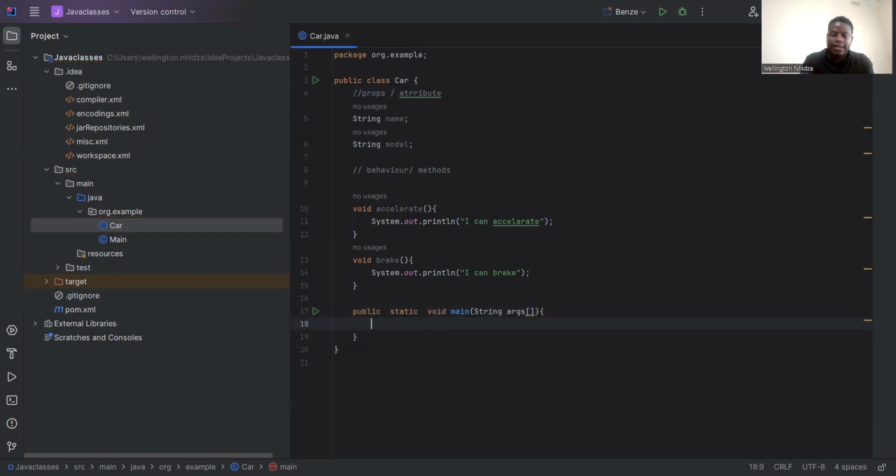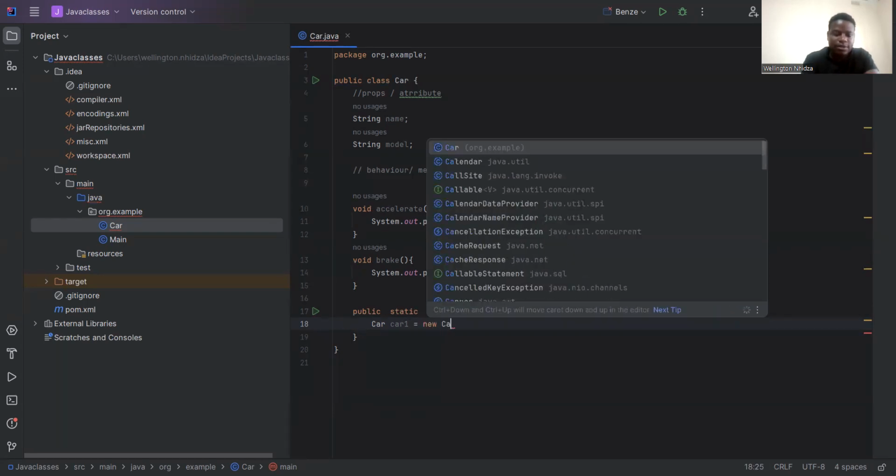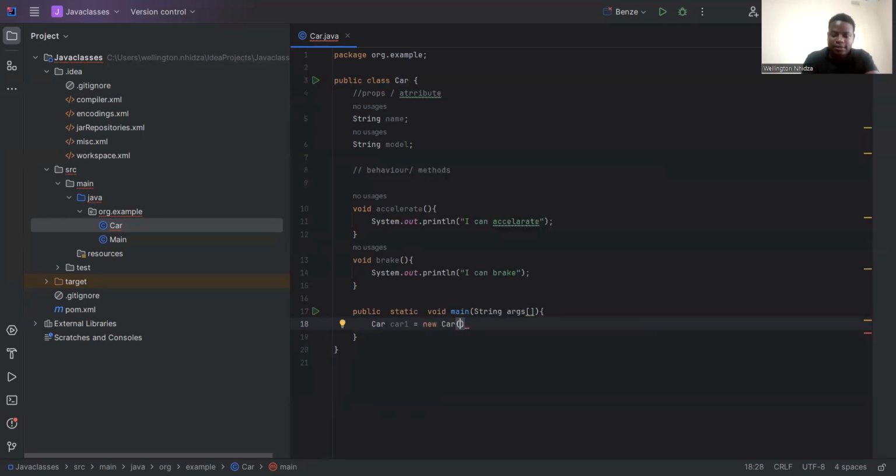So now we can create an instance of this object. We can say Car car1 equal to new Car, just like this.